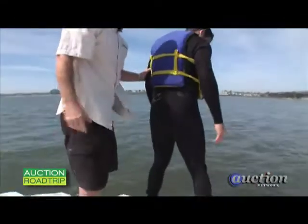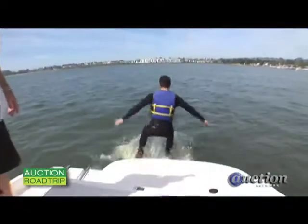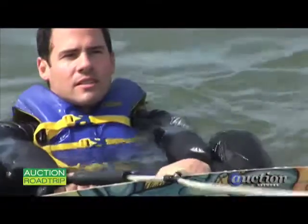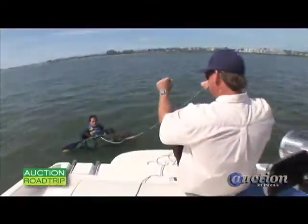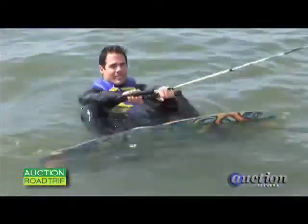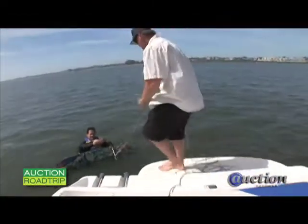So what you're gonna do now is I'm gonna have you jump in the water. Do my thighs look big? So some of the tricks to getting up is we want to have you bend your knees all the way up to your chest. Your arms are going to be kind of straight, and your knuckles right up near the edge of the board. As we pull forward, you're basically going to roll forward. So bend those knees up, arms there. As I pull, you're just going to go ahead and stand up just like that. Now the trick is, you need to make sure you point your toes.